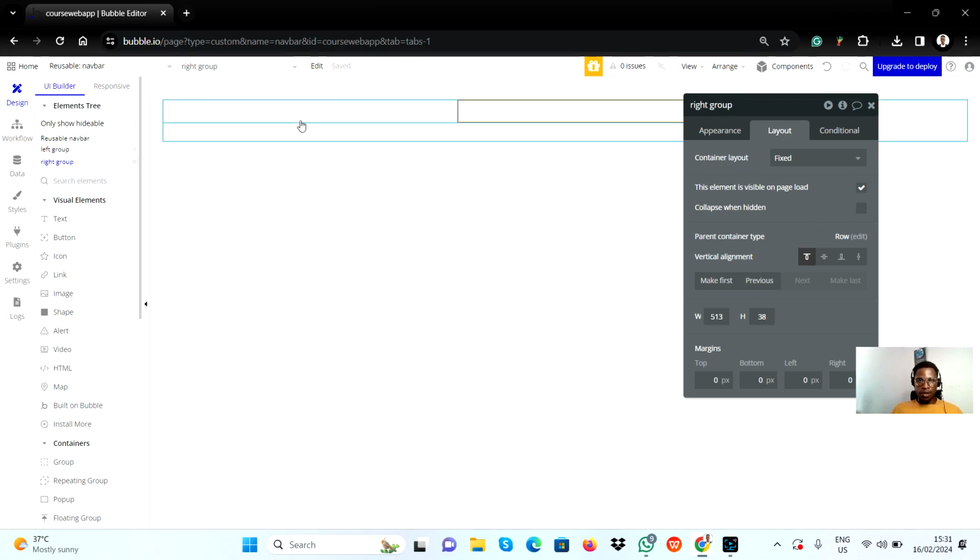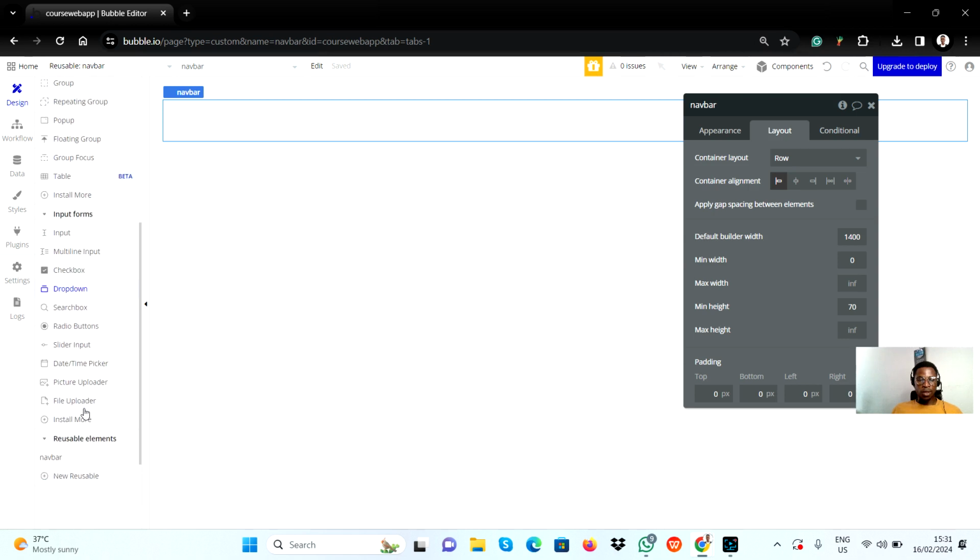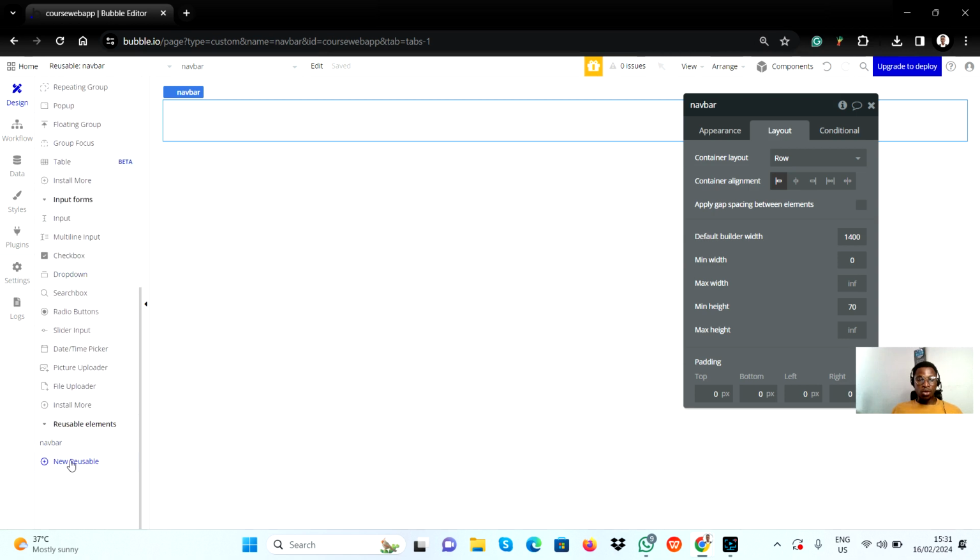Now if we take note of this elements tree, we can see that we have our reusable navbar, which is the first group. This first group came along as a default, so we were not the one that created this. So at the point of us making a new reusable element, this group was created.